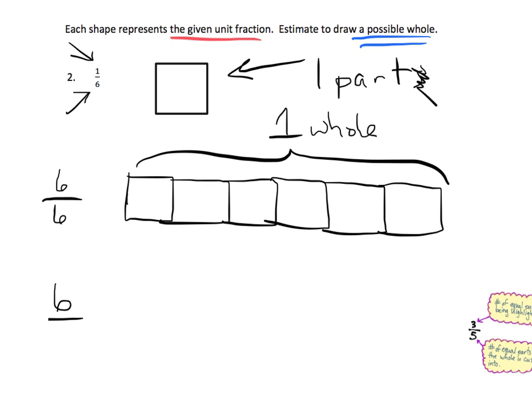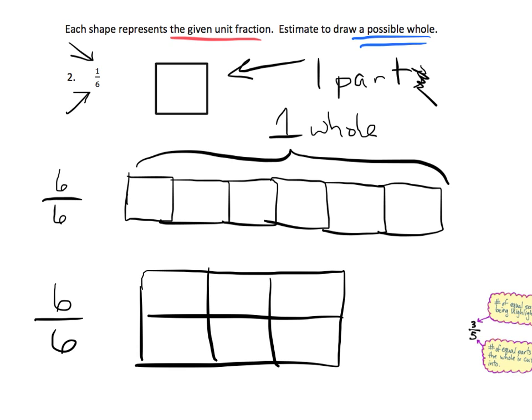Now does it have to be arranged that way? No way. Students could have done six six, they could have made it look like, I don't know if this is going to be good. Yeah, okay, that's pretty close. They could have looked like that and that could have equaled one whole. But what's non-negotiable is that we needed six squares. We could arrange those six squares any way we want but it's got to have six squares.